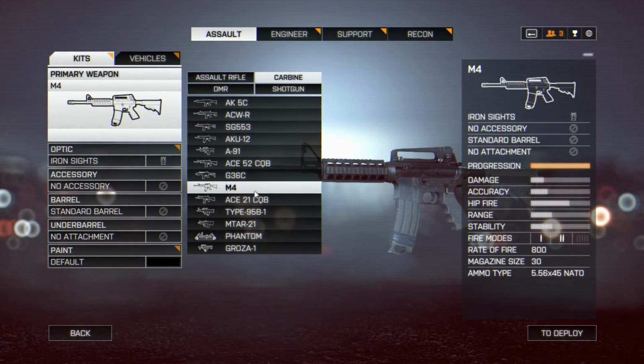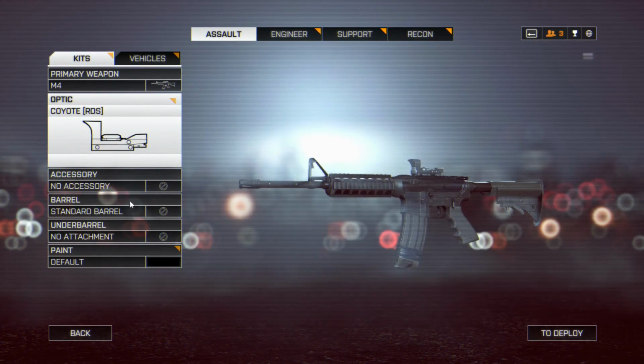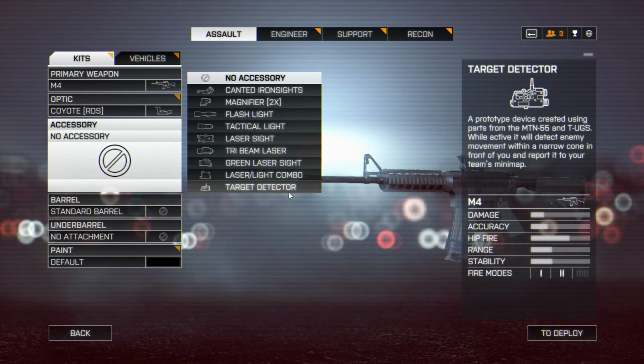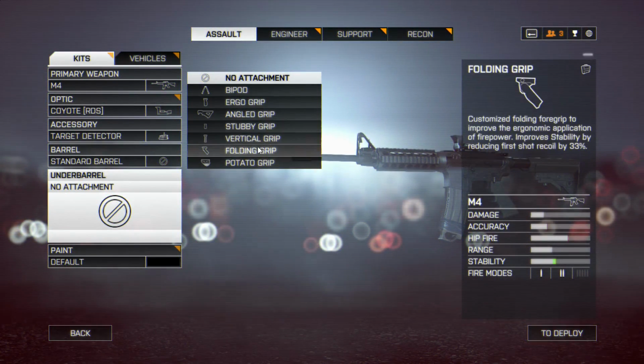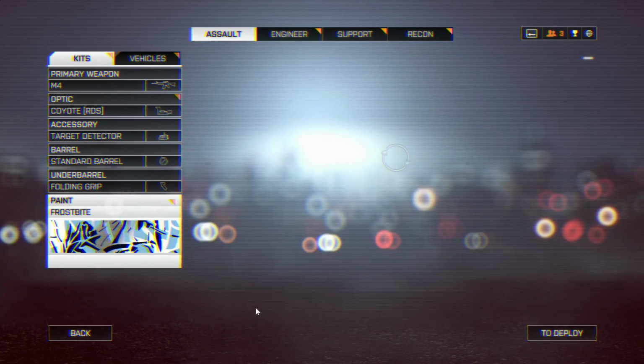Moving right along to the attachment part of the video for the M4, for the sight I like to put a Coyote. For the accessory, target detector, because it is available for the carbine class of weapons, and it just helps me to spot people. Barrel, nothing. And for the attachment, obviously a folding grip to try and control that recoil.